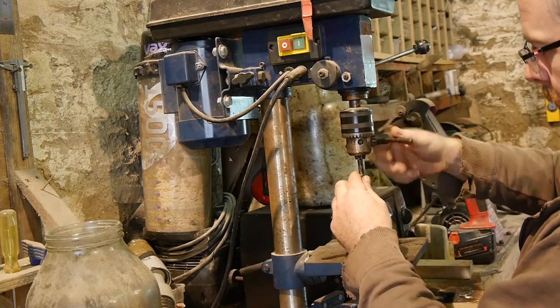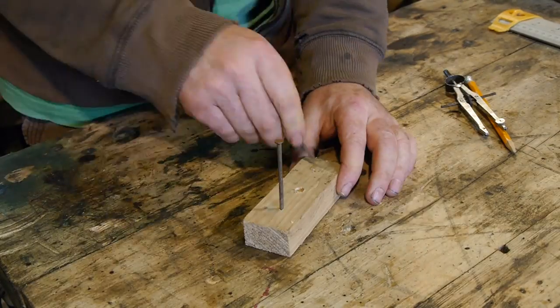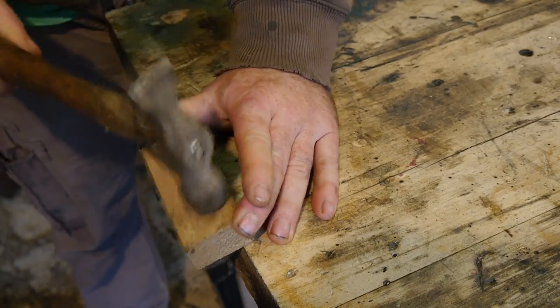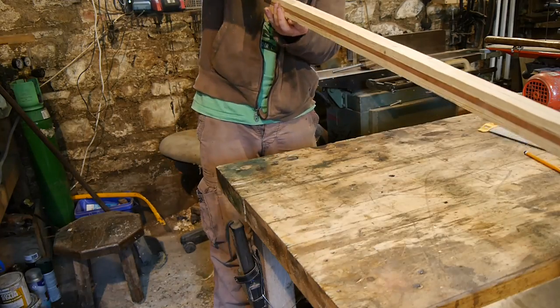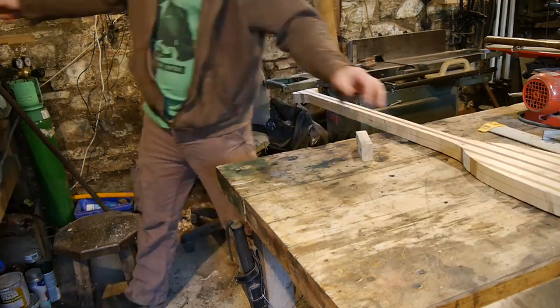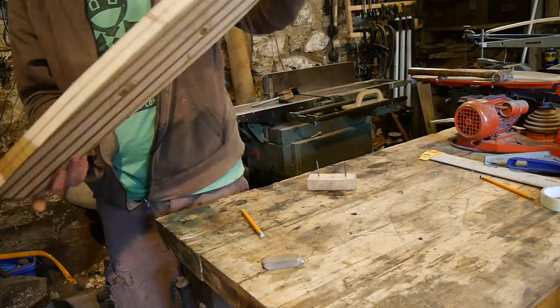To make my center line, I took a small piece of 2x1 scrap, drilled a hole in the center for a pencil, and then two places for pins evenly spaced either side of that. I then used this to find the center point of the blank. I rotate this to do it from each side so that if there is any variance, this will be marked out where I'll have the two lines and the gap in the middle will be the exact center.